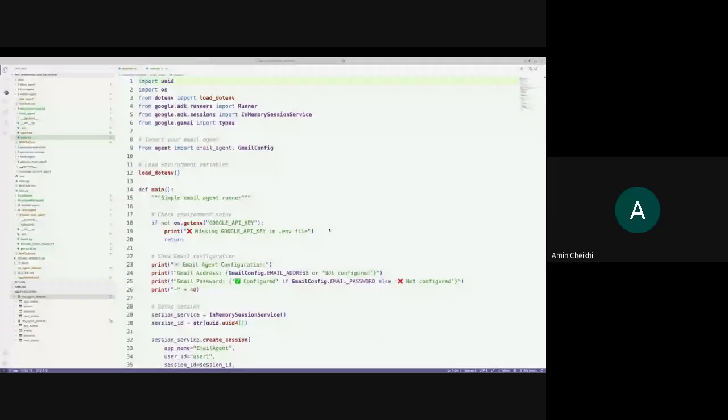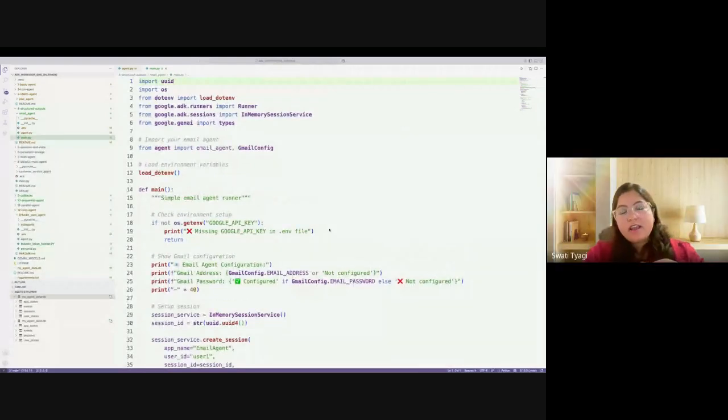So should they ask me to give it the app name? Yeah, you can add any app name, whatever name you want to give it. Okay.